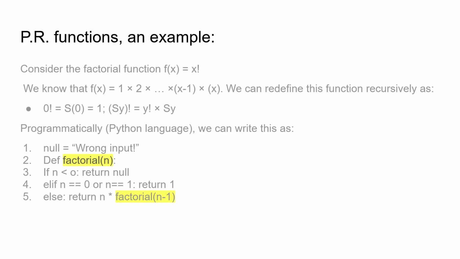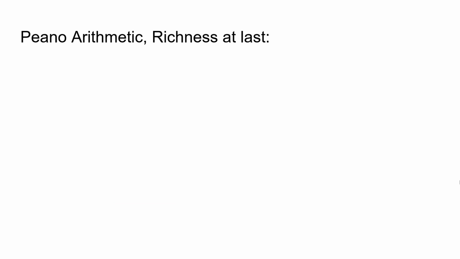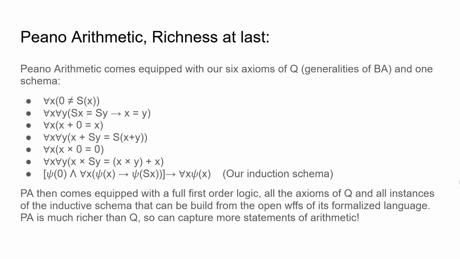So now, as a quick example, we can look at the programming language Python, where we can simply look at defining the factorial. We know the factorial can be manipulated in such a way so as to show that to find the next factorial, we multiply that by its previous factorial. The important bit is just that we define the factorial with the factorial from the previous one here. So now we can finally move into Peano arithmetic.